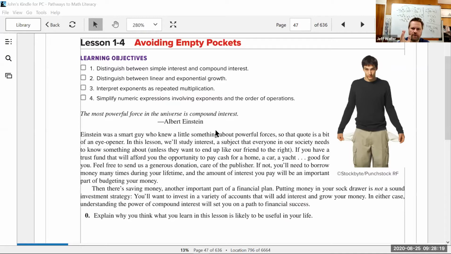Would you rather get $500,000 just right now, $500,000 done, or a... Isn't it the pennies? Say again? Isn't it the pennies? You know why? You can sort of guess that it must be the pennies because it sounds like it's wrong, but that's the point of the little trick question, right?